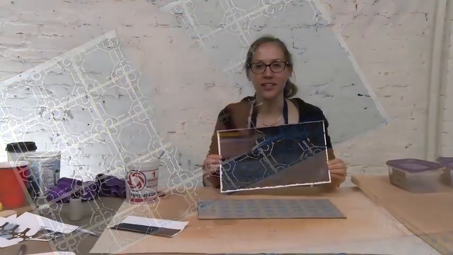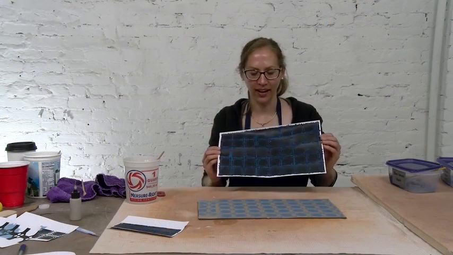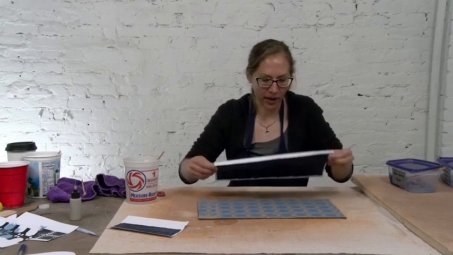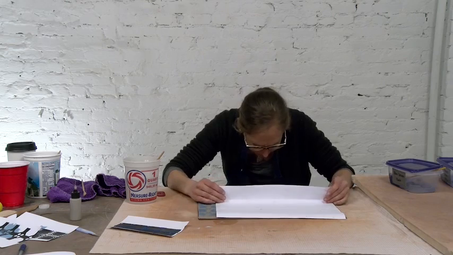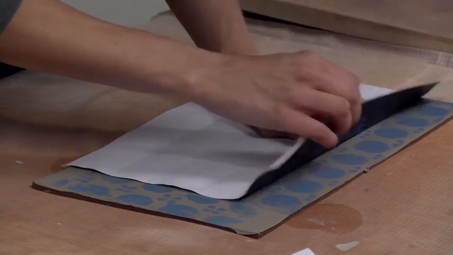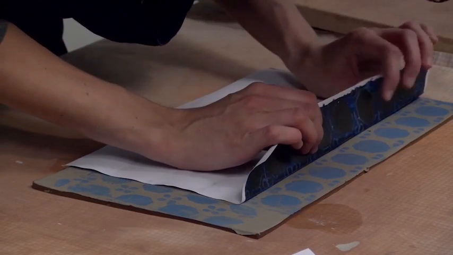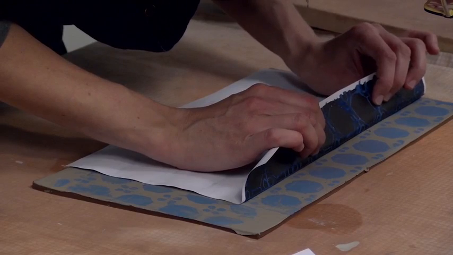The lines on here are leather hard and ready to transfer. I line up my pattern and check it by eye. Usually I'll check one side and then check the other and adjust it from there.